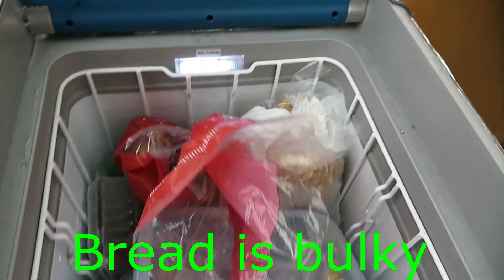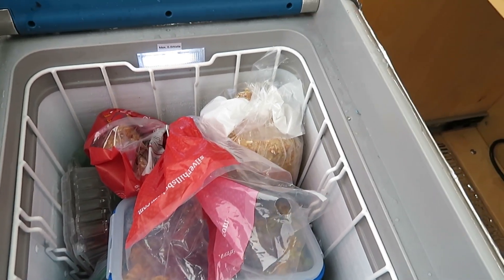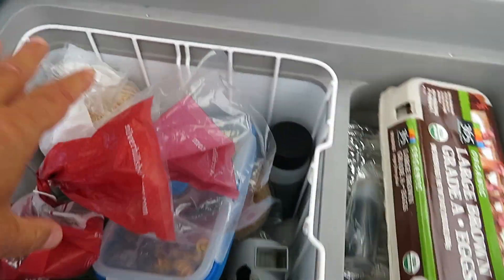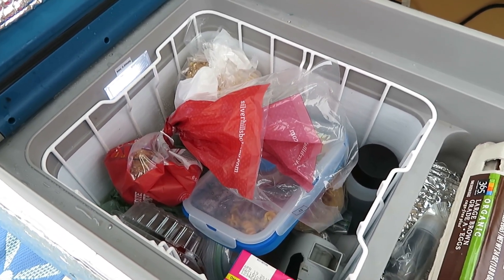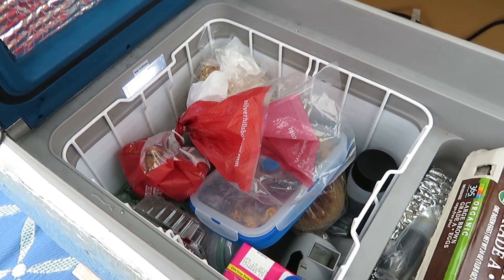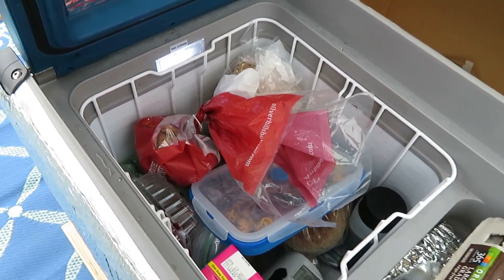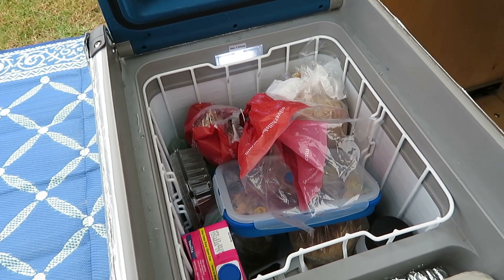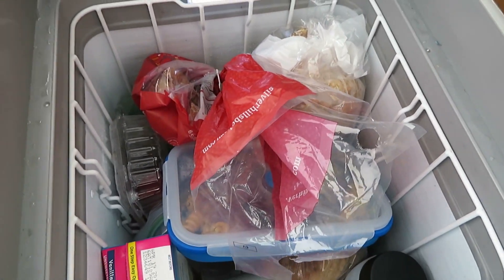Wasa bread in particular — one of my favorites. It's like tree bark — whole grain crackers. I use those because they don't spoil. You could pack them in a lifeboat and they don't spoil. That would free up all this space. Depending on the duration of the trip, here I have easy access to stores. But when boondocking — like the summer trip, 19 days on the road in Canada and other wild parts — I could stock up in towns, switch over to Wasa bread, and free up a lot of cubic inches in the refrigerator for other foods.